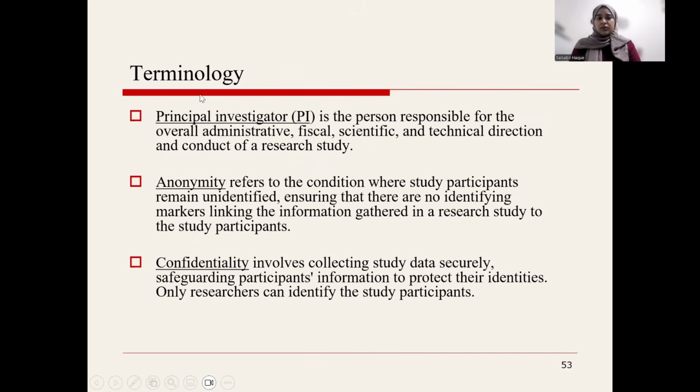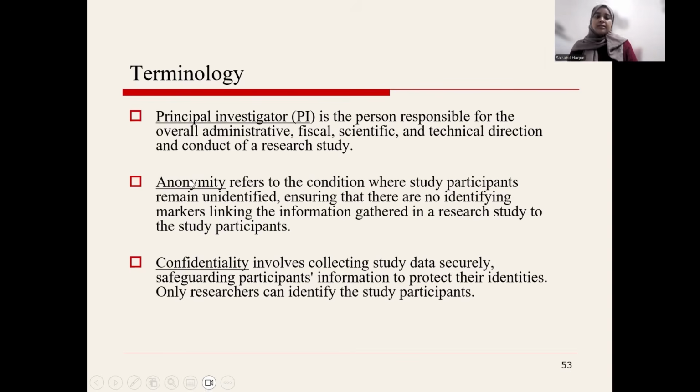When students do research, it's usually the doctors that serve as principal investigators, or the more experienced people in the field. Compare this to, what's the other one? Corresponding author. Corresponding author is the person who you do your contacts with. They will be responsible to contact the journal, have all the back and forth email, and respond to any emails from the journal. So that's the corresponding author. Principal investigator is what I mentioned. First author is usually done in terms of how much effort they put in, the order of authors. So the first author usually does most of the work, followed by the second, followed by the third.